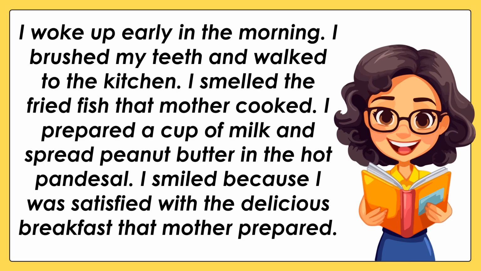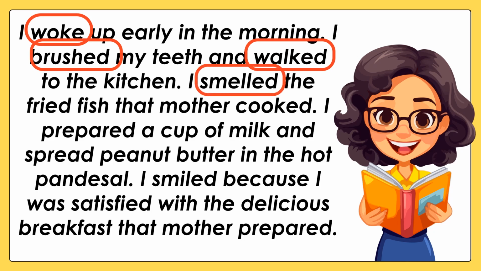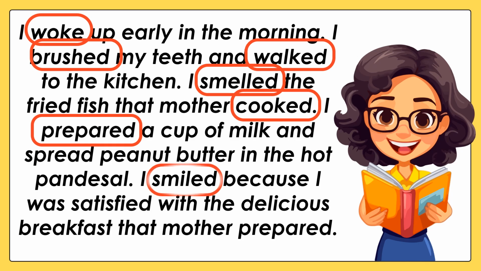This time, let us encircle all the action verbs. I woke up early in the morning. I brushed my teeth and walked to the kitchen. I smelled the fried fish that Mother cooked. I prepared a cup of milk and spread peanut butter in the hot pandesal. I smiled because I was satisfied with the delicious breakfast that Mother prepared.